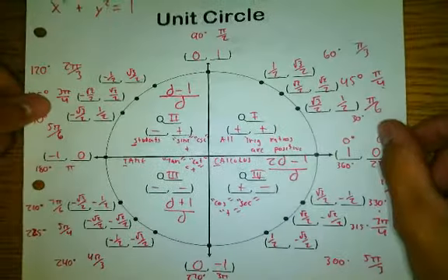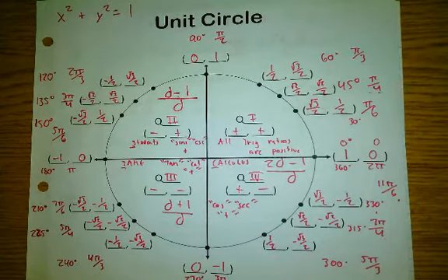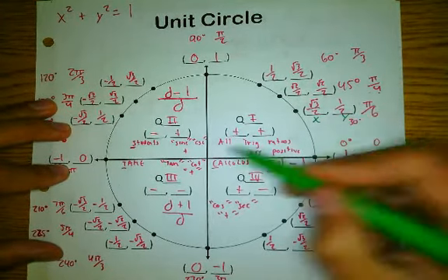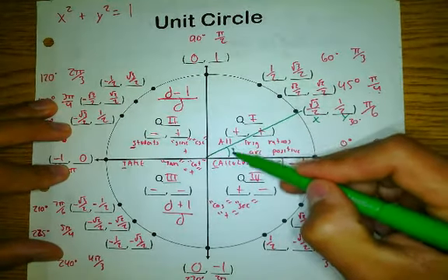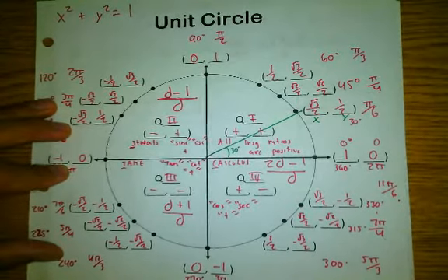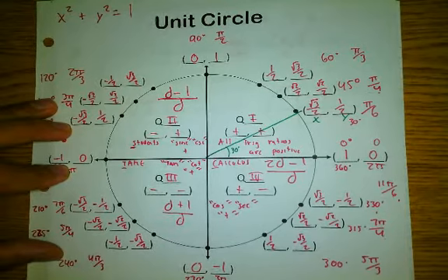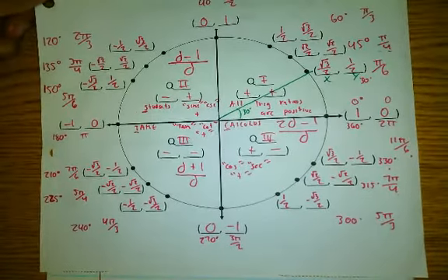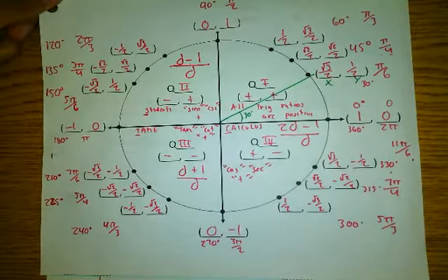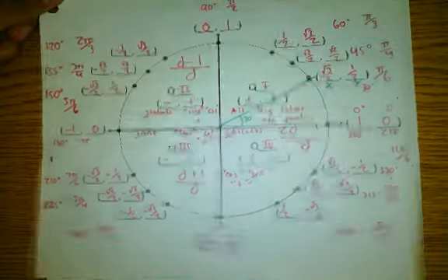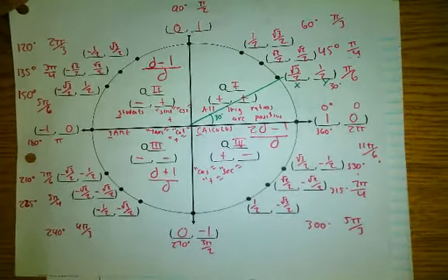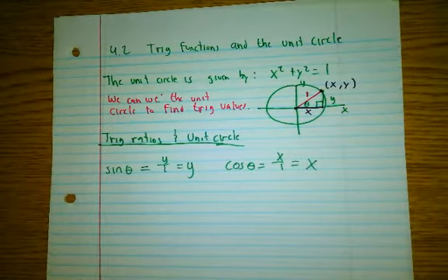So why did we create this entire thing? Well, check this out. Let's look at the angle 30 degrees. We know that this is the x and this is the y, correct? And technically 30 degrees goes from there to there, correct? I could then ask you, without you having to draw a triangle, what is the cosine of 30 degrees? You just learned that cosine is the x, so what is the cosine of 30 degrees? Root 3 over 2. And then I could ask you, what is the sine of 30 degrees? You discovered that sine is y, so the sine of 30 degrees is 1/2. And that is how we're going to be using the unit circle to figure out trig ratios. That, in summary, is what we're going to be doing today.